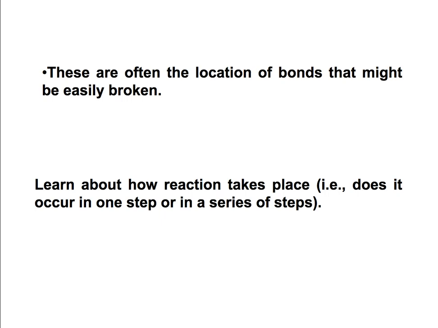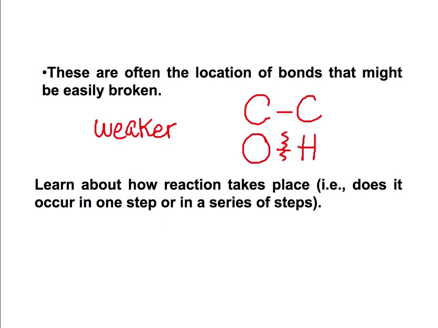We also need to know where the electrons are and where they want to go, but we also need to identify which bonds are being broken. The bonds that are being broken are going to be the weaker bonds. If we have a C-C bond, it's going to be hard to break because there is no electronegativity difference between the two. But when we have something like an O-H bond, this is easier to break because the oxygen is pulling the electrons towards itself, so this bond will be weaker.